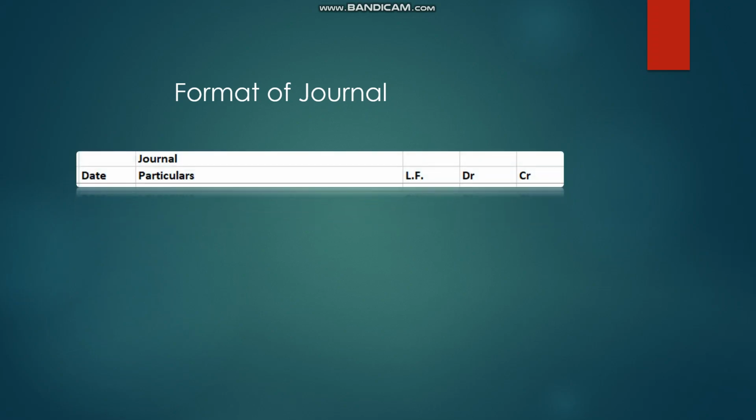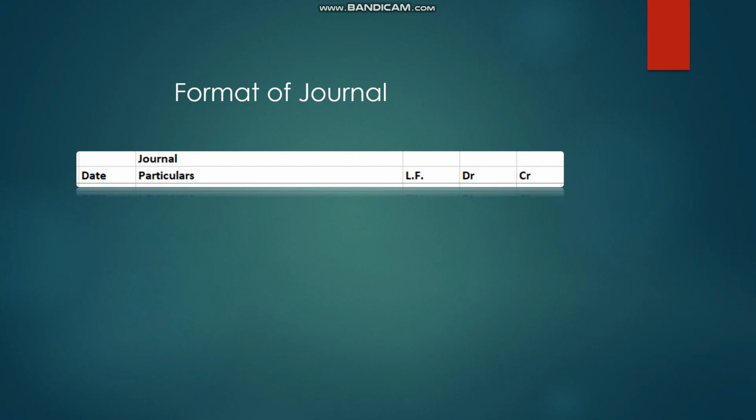So before going to the practical examples where we will be discussing those 20 journals which I promised at the beginning of this video, let's see how those journals will be recorded and the format in which they generally are entered. Basically, it can have at least four columns: date, particulars, debit, and credit. Date, as I said, journals will be recorded chronologically, so for that, the date column is important. Particulars, the accounts which are debited or credited will be mentioned. Debit and credit, so any amount which is debited will be entered in the debit column. Anything which gets credited will be accordingly written in the credit column.